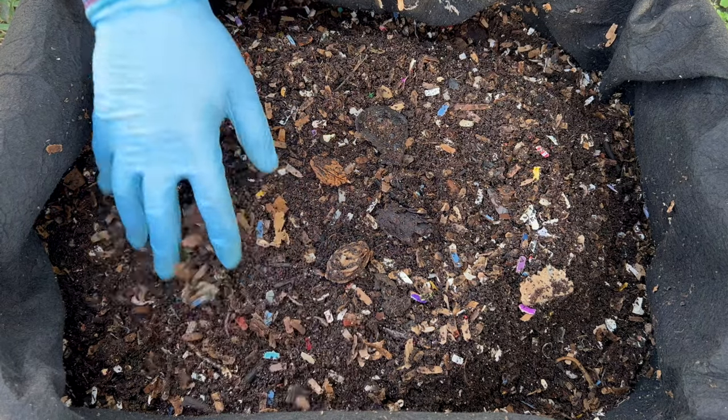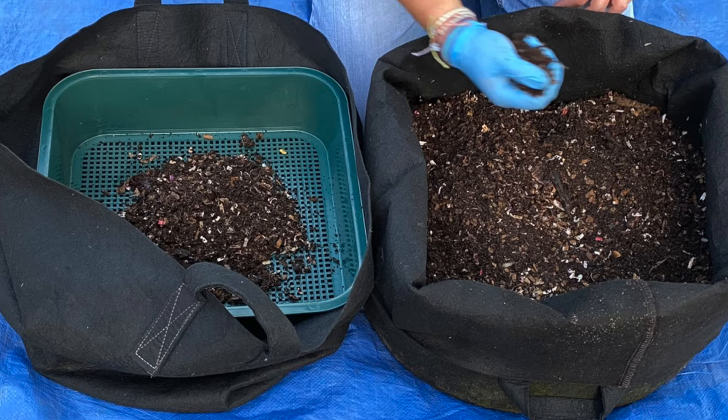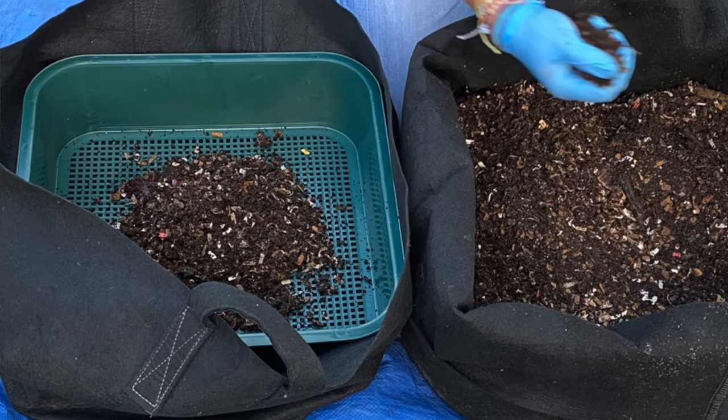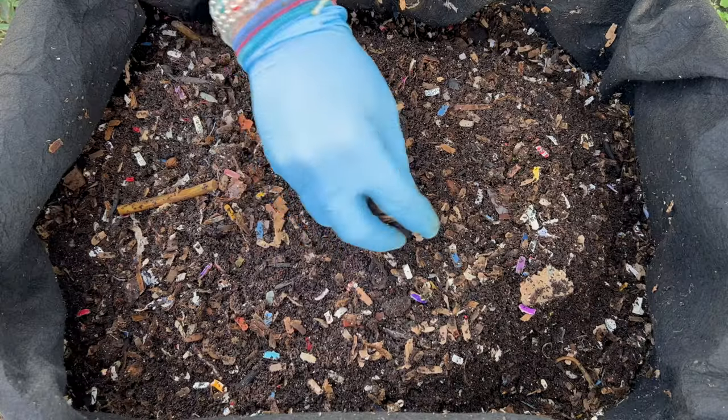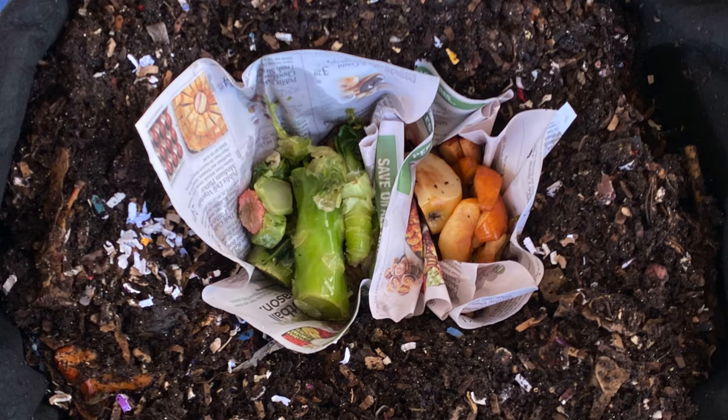All right, we're here at my outdoor worm bin, and the first thing we did, and you can probably see a gap here, is we took out some castings, which I tend to do every week. We have just skipped the last couple of weeks. I also found some of the things that have been residing in the bin. We'll go over those, but I want to check on the slow versus fast food.